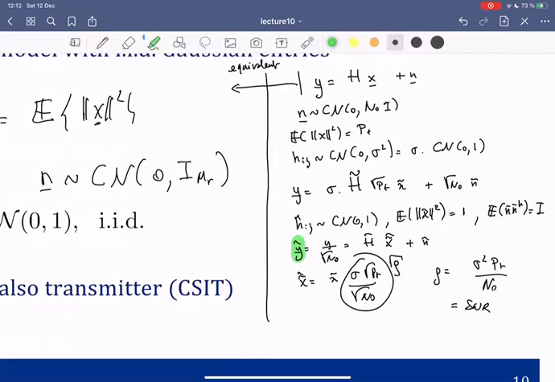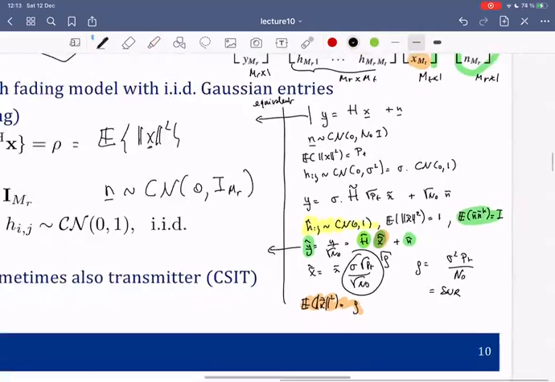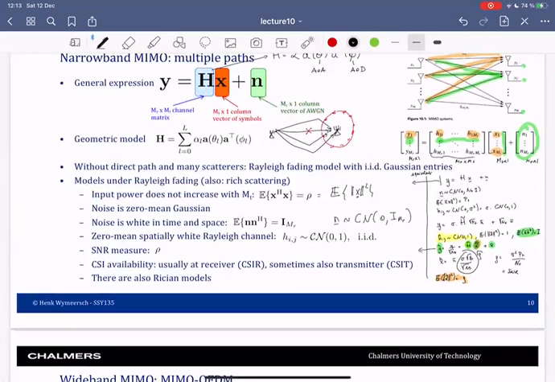So I have a model, an observation, H, x tilde tilde, and n tilde, where the noise has this identity matrix. X tilde tilde is, let's see, so the expectation now of |x tilde tilde|^2 is equal to rho. Okay, so that's now like this. And finally, for the channel, I have this. So in total, this gives me back the model that I had on the left side. So we can use this more simplified model shown on the left side without loss of generality.